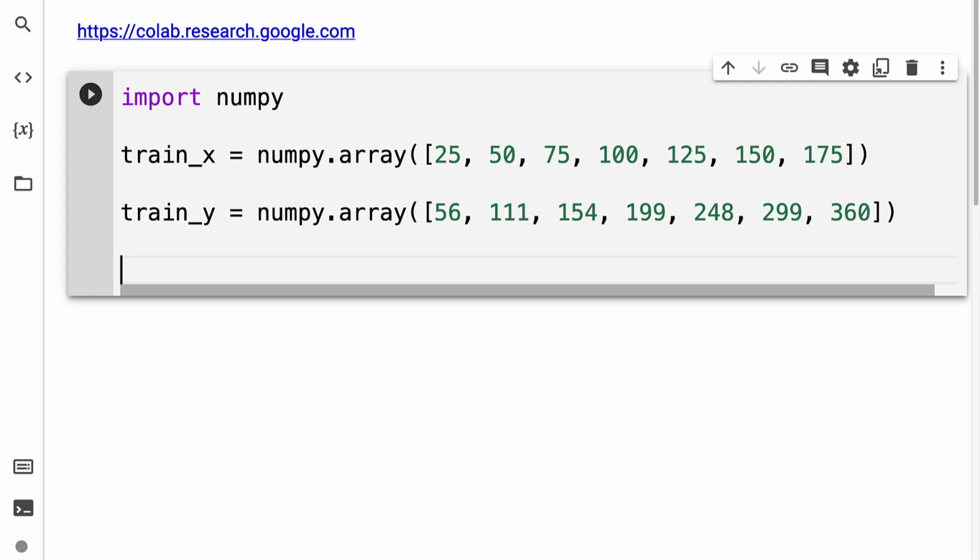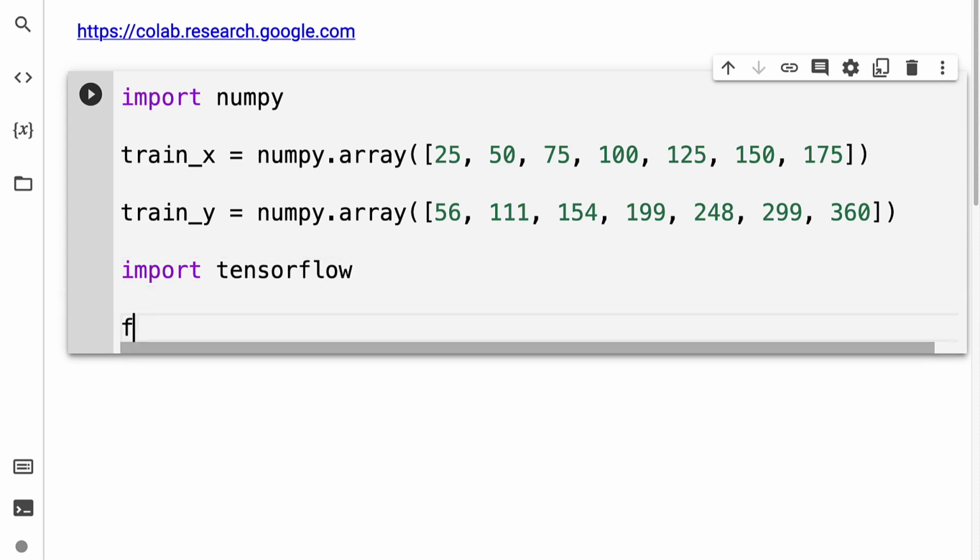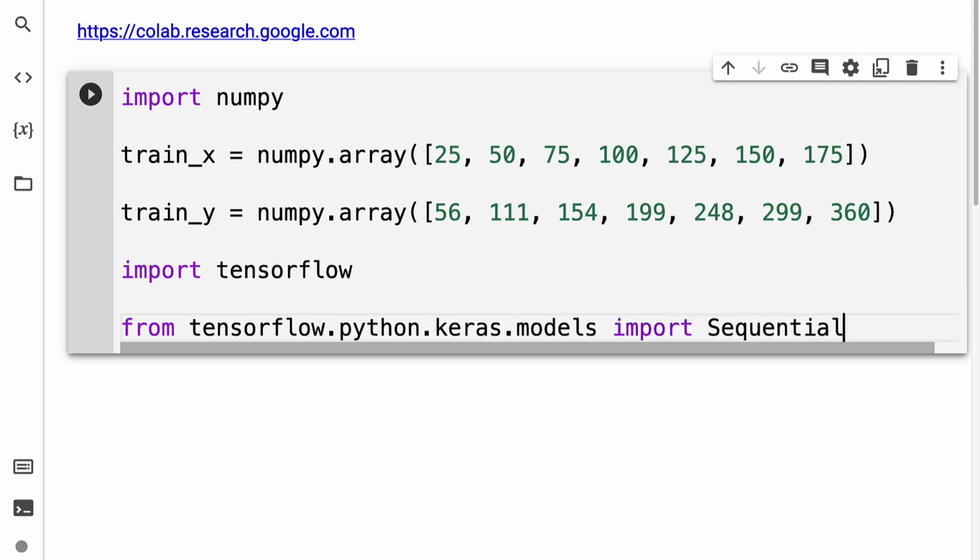Next, we are going to create a model that uses linear regression, and we'll feed it this data. So I'm going to import TensorFlow because we'll need that. And also from tensorflow.python.keras.models, I'm going to import the sequential model type.